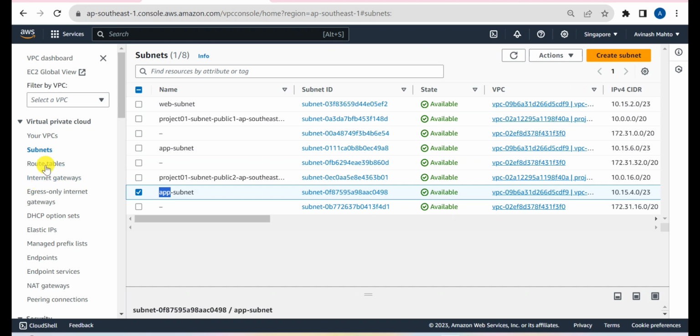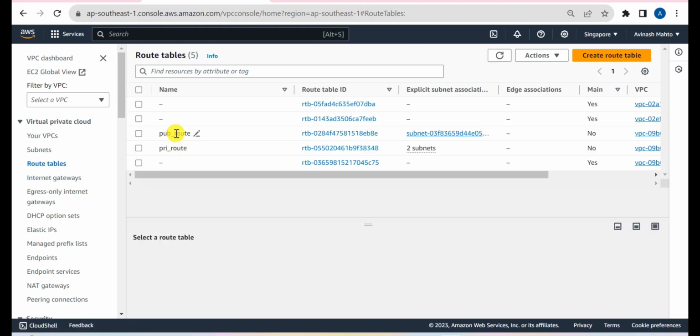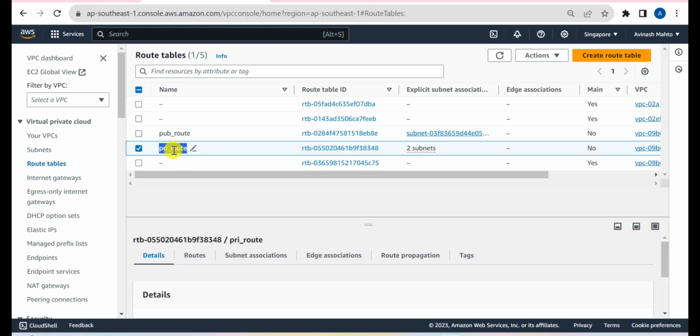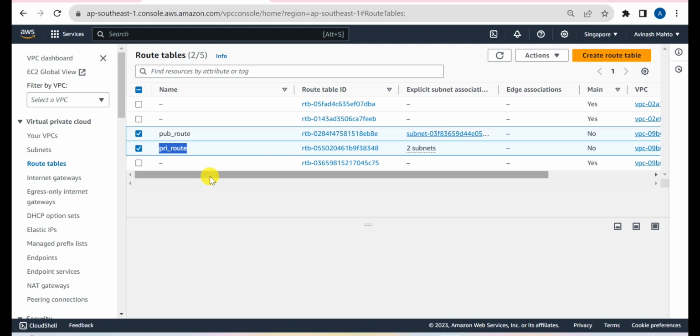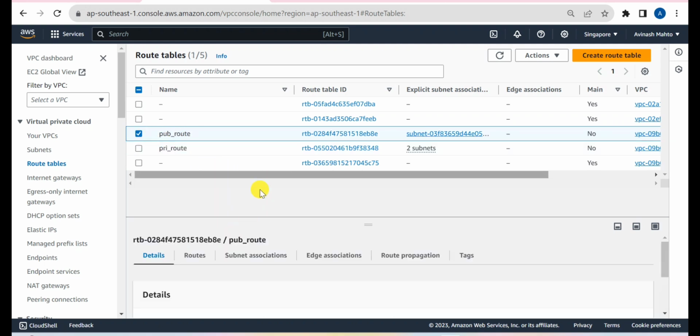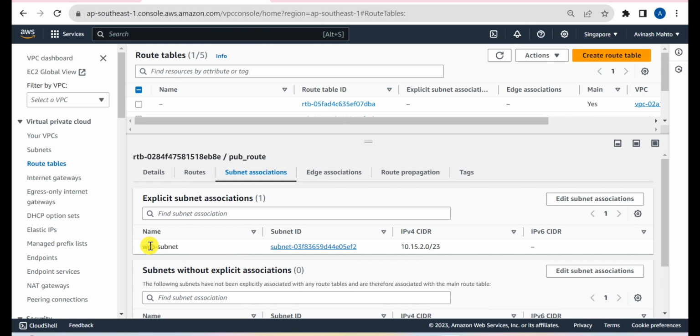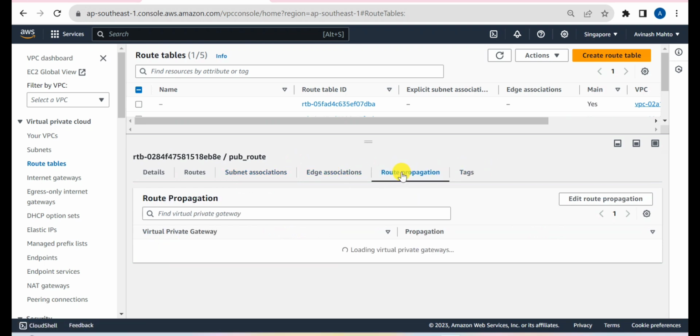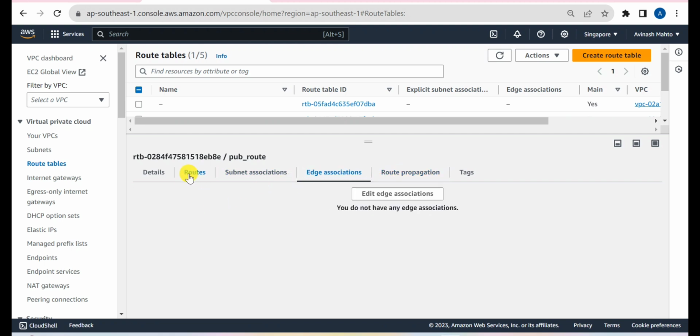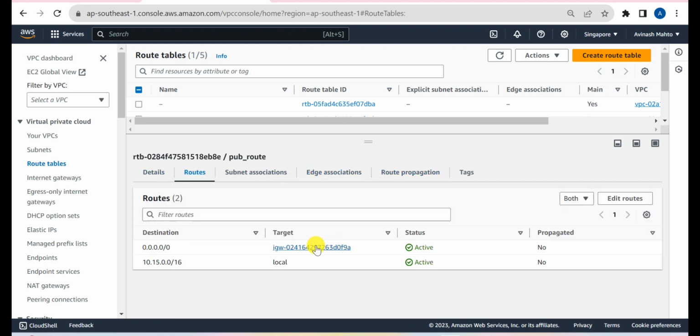Then after that you go to route tables. We have one public route table and one private route table. Inside the public route table, if we go to subnet associations, we have the web subnet here. Then we go to routes, and this internet gateway is assigned to this public route table.